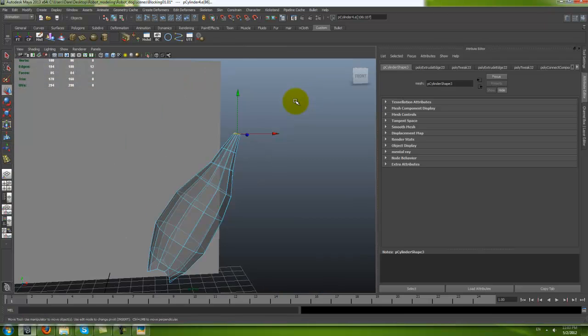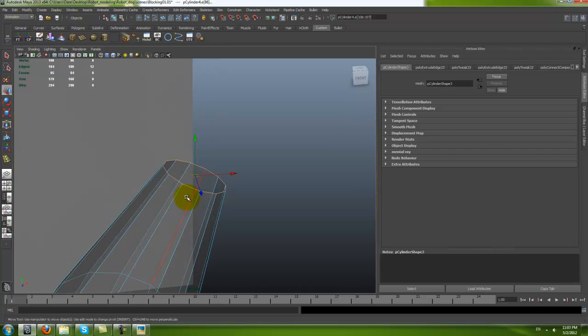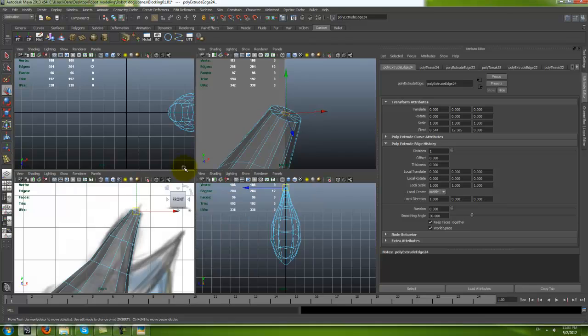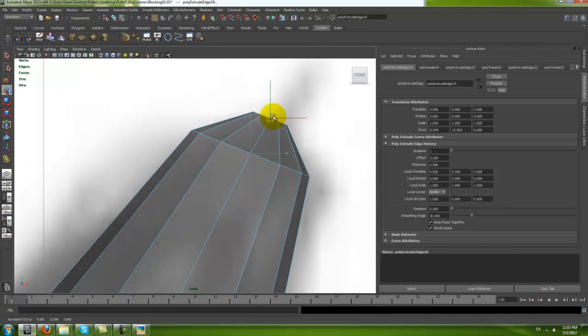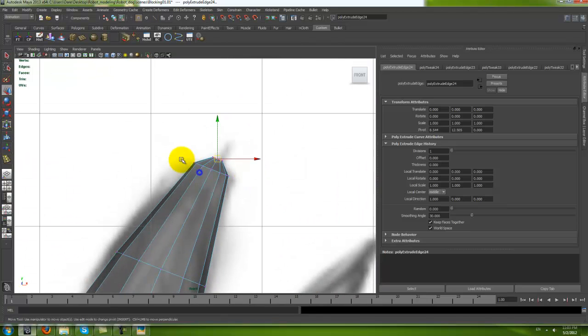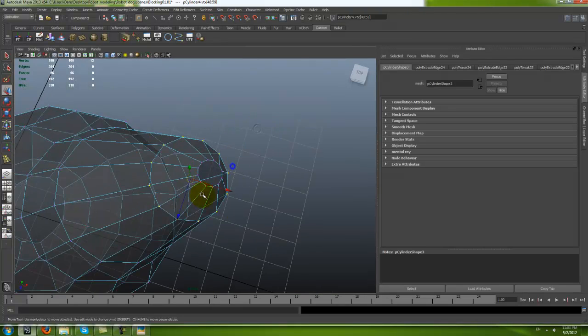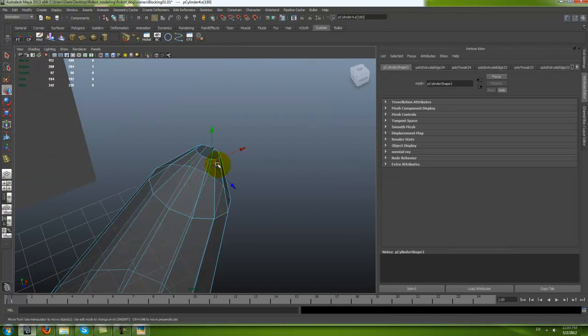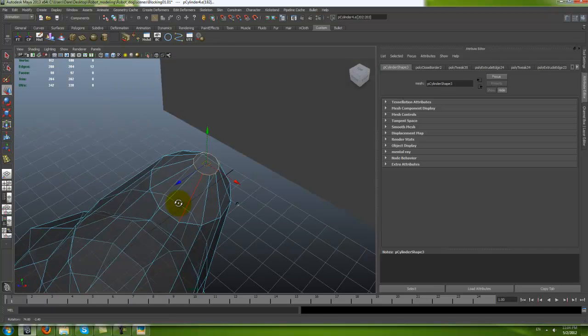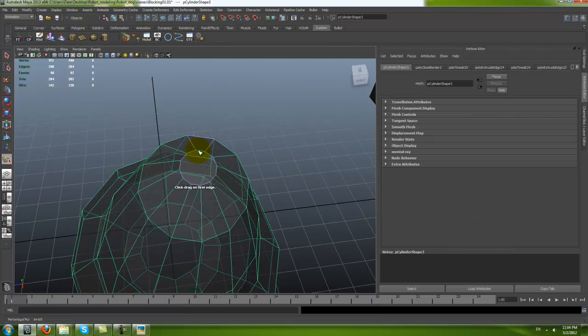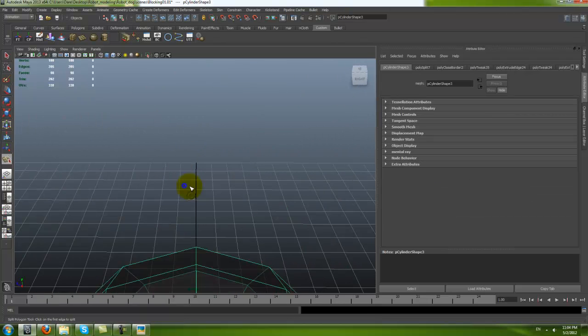Okay, let's close this off. Extrude. Move back. And I'm gonna say fill hole again. Split polygon tool. I'm just gonna cut this off.